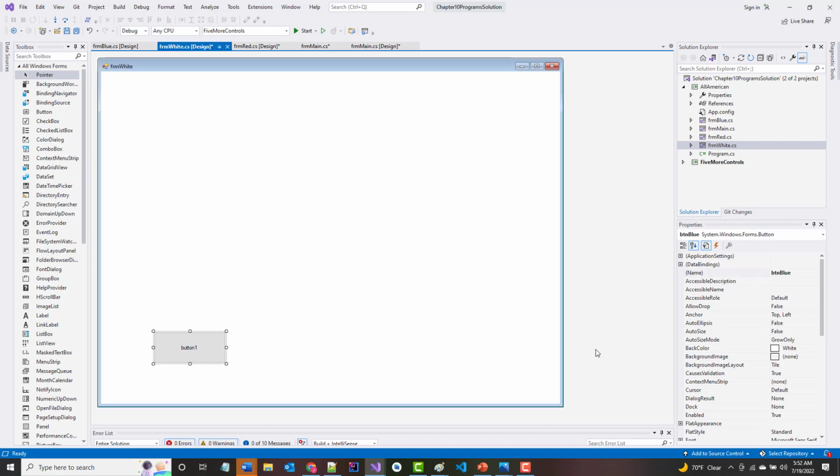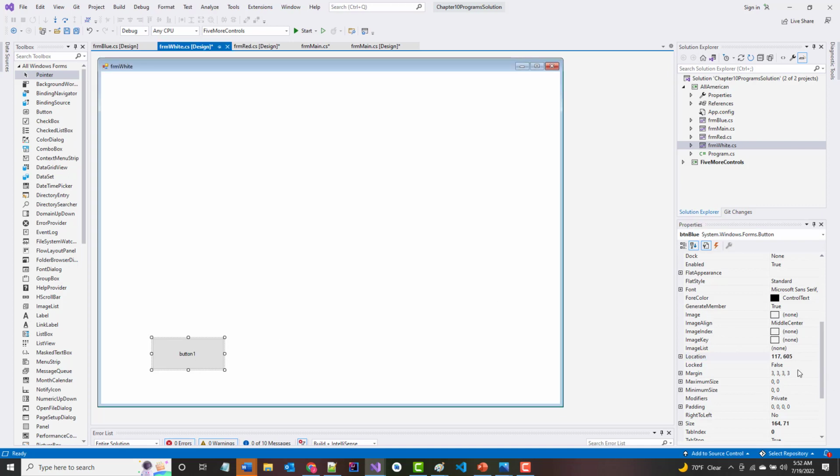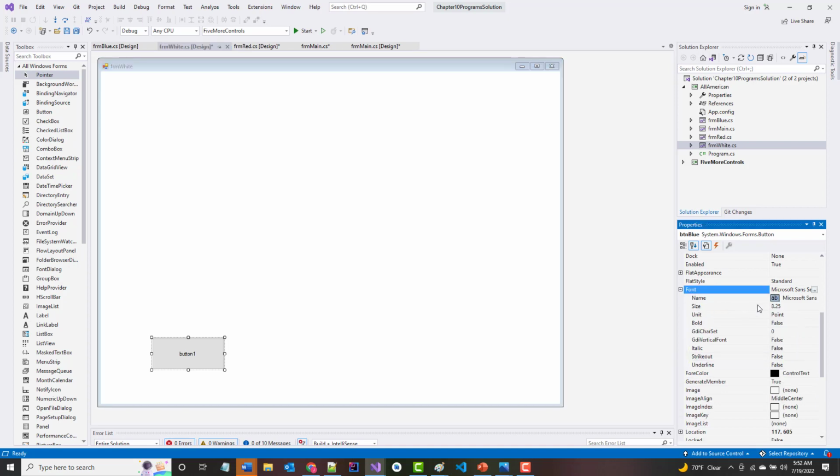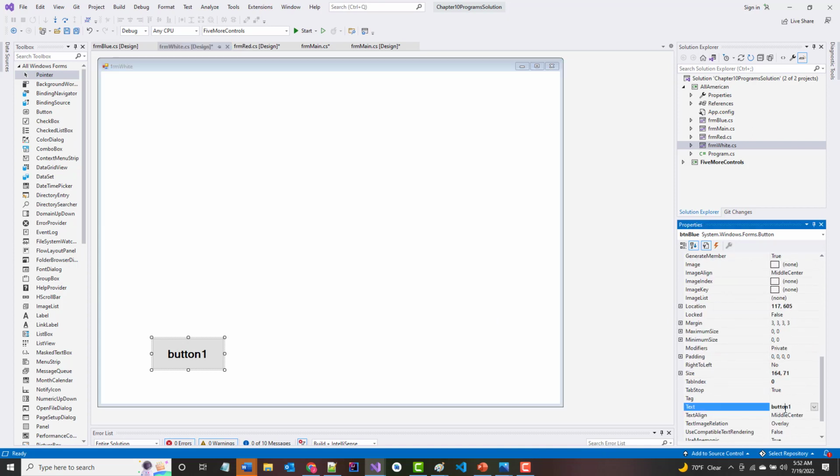And the position on it will be 117,605. Let's change the size of our font. Definitely see a pattern emerging here. I want that to be 18, not 88. There we go. All right, so we've got here BTN blue, and it should say blue.